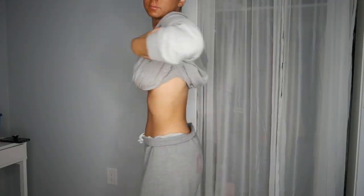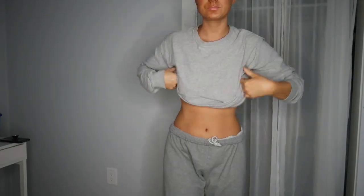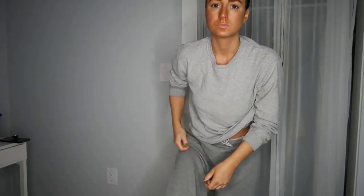I had this tan on for at least eight hours, probably ten. The cool thing about this system is that it will develop in two hours. Obviously, the longer you leave it on the better results you'll have, but it's cool that it can be used as a speed treatment as well. I woke up and was a little terrified at what I saw — I just looked so incredibly tan — but a shower always fixes that. I took a quick shower, just rinsed off, washed my hair, and really loved the natural look when I got out.